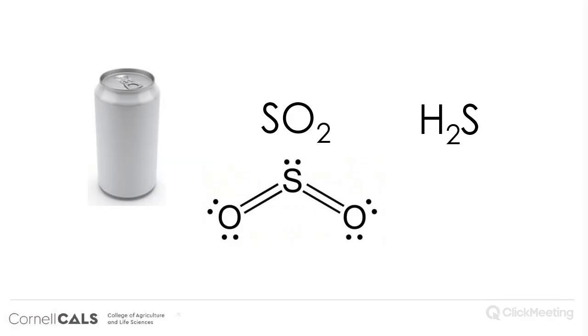So a quick introduction to today's talk: we will focus on the role of SO2 in the development of hydrogen sulfide in cans. We'll briefly review the anatomy of the aluminum can for wines, a bit of a follow-up to the last canned wine webinar. We'll talk about the typical activities of SO2 in wine, and touch on some of the current research objectives in the Sachs lab. We'd like to start off with a quick survey question to understand today's participants and their experience or interest in canned wines.